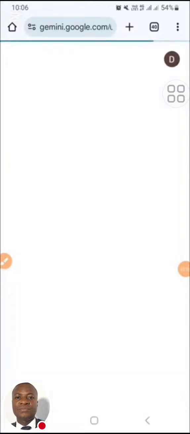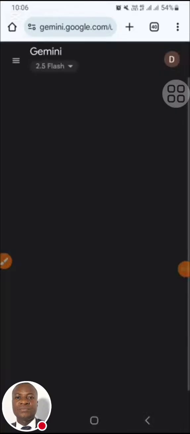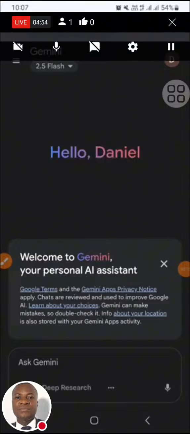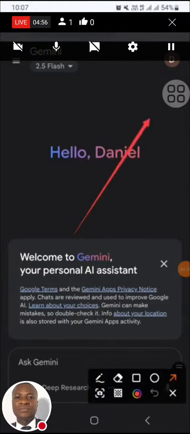With the first Gmail, I've already subscribed to the 1-month free access. But I want to show you something with a fresh email account so that you understand what we are talking about. Are you getting that? Now you can see that the icon has changed. Why has it changed? Because I have changed the Gmail account.